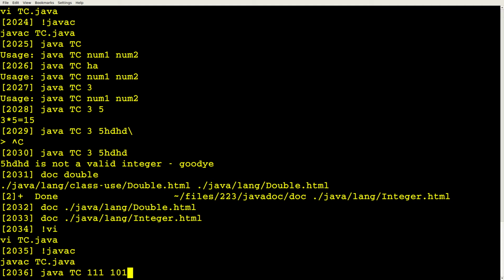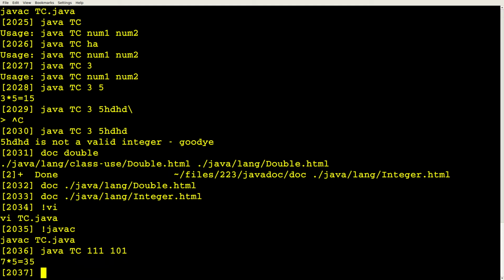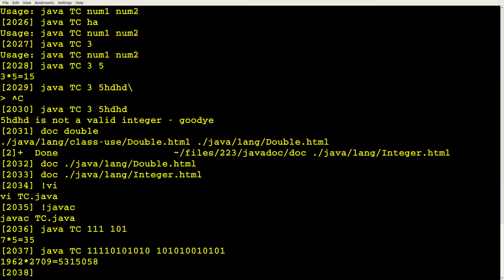So there's 7 and 5. So 7 times 5 is 35. So 2 does mean base 2.